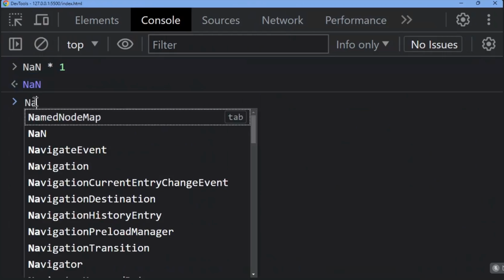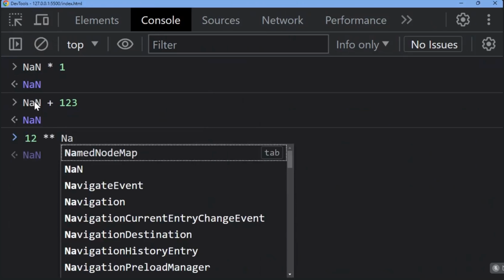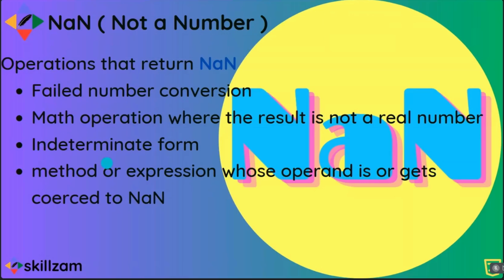Like NaN plus 123, this is also a NaN value. Or let's say 12 exponentiation NaN, this will also give a NaN value. Whenever you try to associate a NaN value with some other number, this will also result in a NaN value. Okay, and then what else?